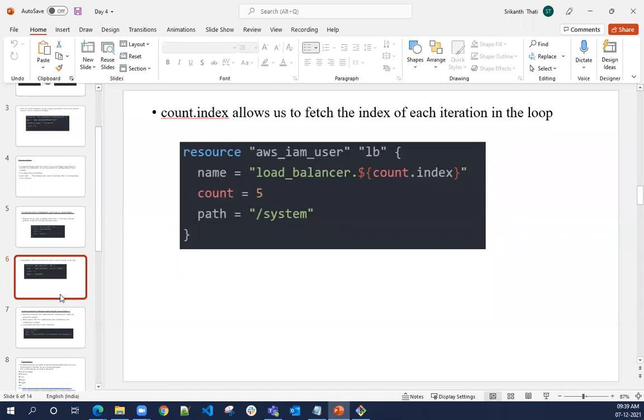But still, my requirement is that one EC2 instance should be Shaker, one EC2 instance should be Raj, one EC2 instance should be Srikanth. I want it in that way. How is it possible? Is it possible? No, with count.index it's not possible. Now you're getting deeper, we are going into depth now.